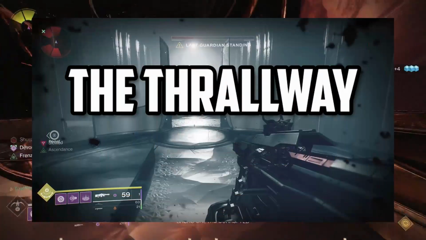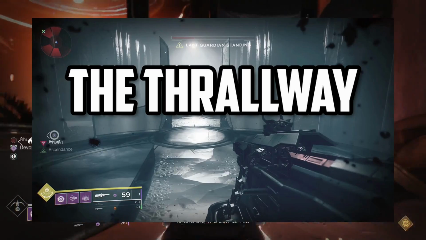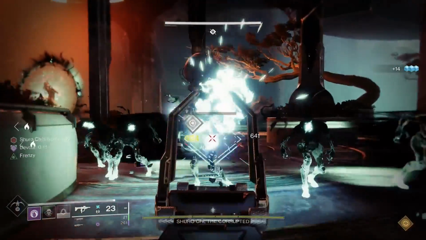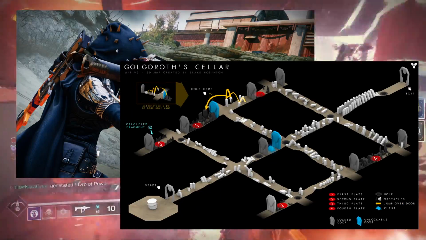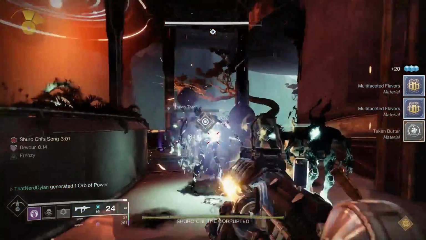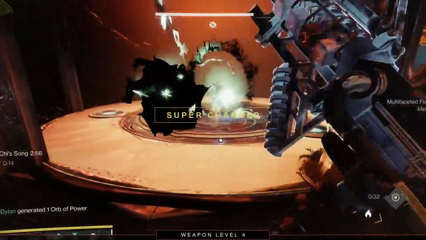Before Witch Queen, the throwaway checkpoint and Shattered Throne dungeon was the gold standard. However, that method was removed from the game about a year ago. Nowadays, you can farm the beginning area of Grasp of Avarice, or even the Golgoroth cave encounter for the Kingsfall raid if you're a free-to-play player, but at the moment, nothing gives you more bang for your buck than farming Shuro Chi, the second encounter of the last Wish raid.